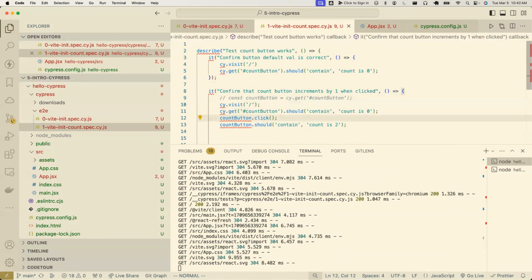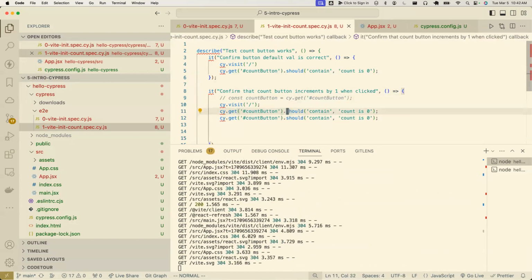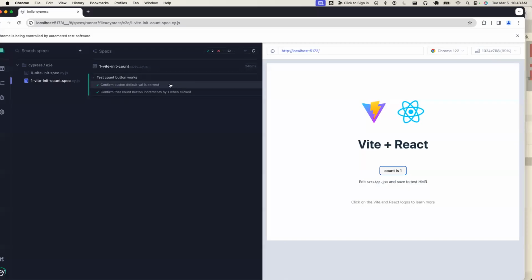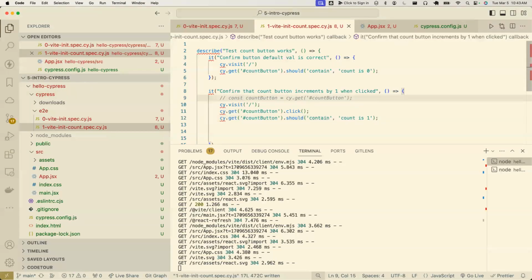I think I'll just comment that out and comment that out. And we'll make a quick change here, where we will click. And now the count should be 1. And let's pop back to Cypress. And it's already reran these tests. In fact, I can just change my code and then Cypress will update and run these tests again. And so I apologize. It looks like either I made a mistake or Cypress did not like something about how I did that.